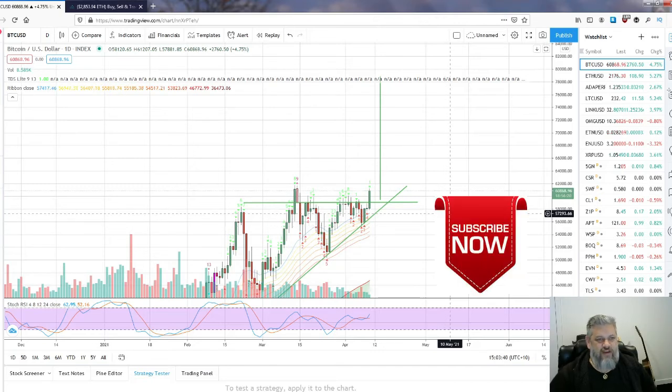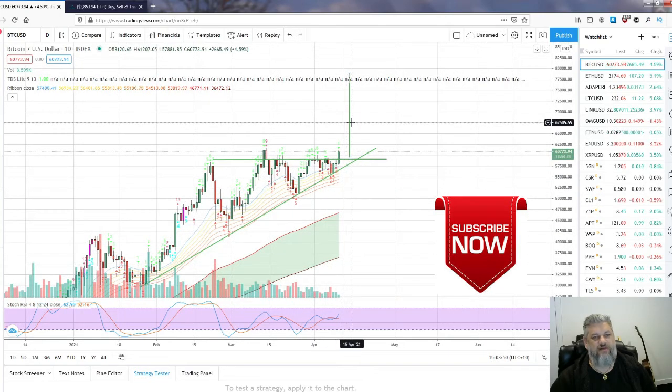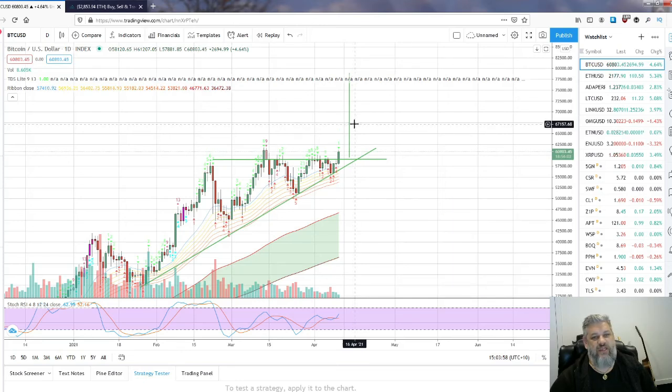Anyway, I'm going to leave it there for now. See how you go. Be careful. Expect that there might be a bit of a pullback. See how things are going. But I think we are getting primed for this short-term breakout. I don't know where it's going to stop, but my money's probably around the 66 to 68 mark. I don't know if we'll reach the $70,000, $80,000 mark, but if we're just looking over the next 4 days, that's where we could get to. I'm thinking 64, 65 in the next 2-3 days, if that, maybe even by tomorrow. So that's where we are there. Getting exciting.